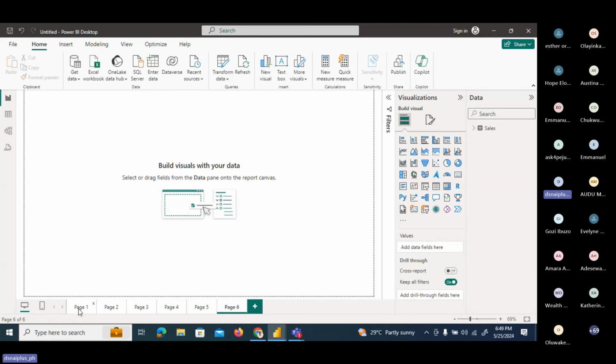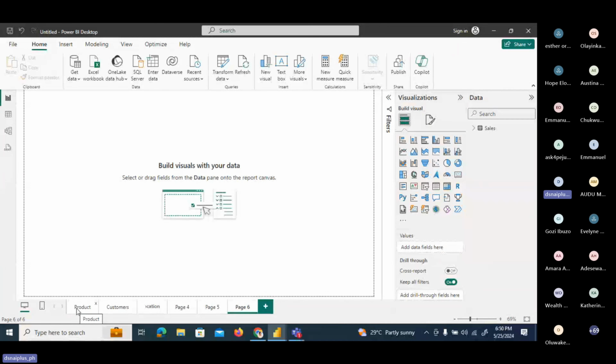Maybe you're working on the sales. So your first page may be saying everything about the product. You just right click and rename, and maybe just call that one product. Then the next page may be talking about customers, so you rename it customers. The third page may be talking about, okay, once on this third page you want to focus on location, to talk about how the locations are performing. You can rename it.